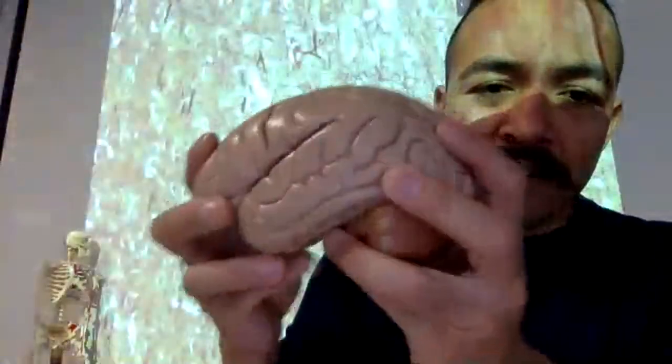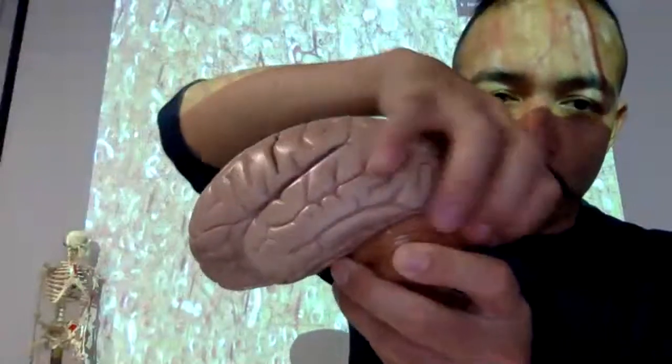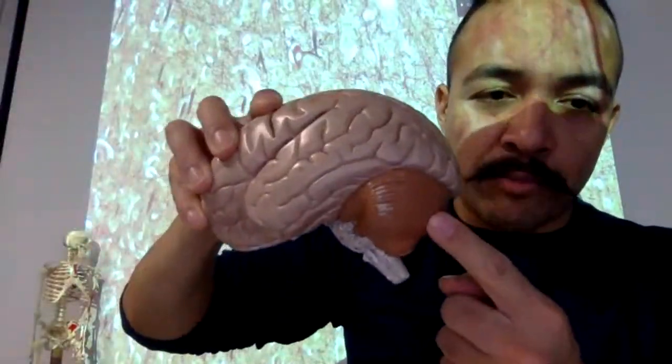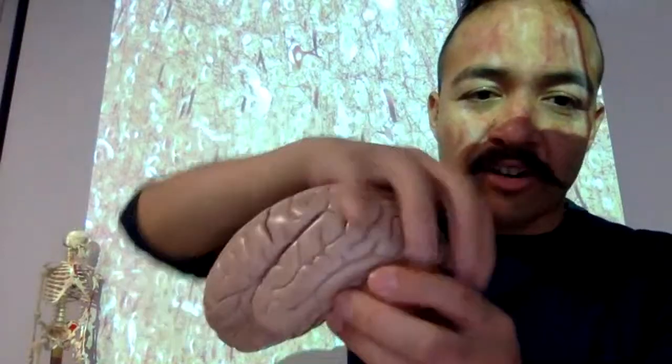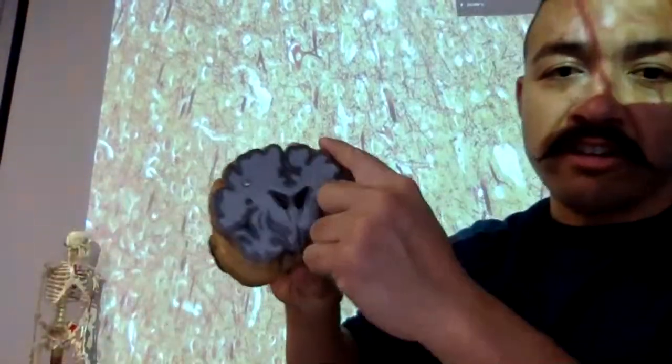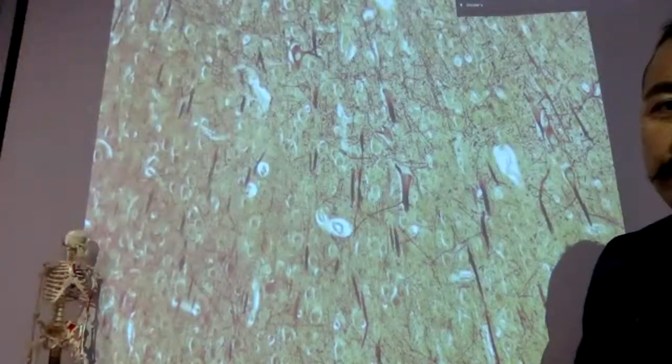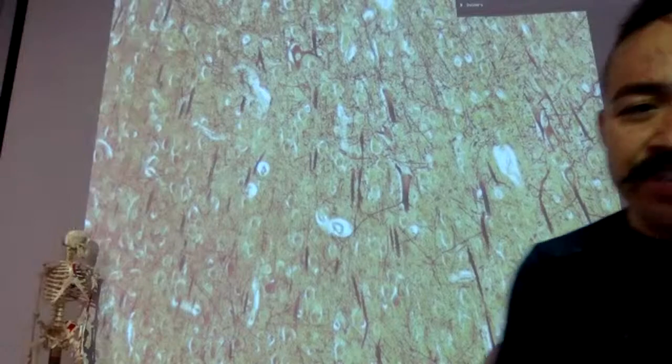When we look at our brain, the cerebrum is what you normally think of, this largely wrinkly outer part. This is cerebellum. We'll get to that in a second. Cerebellum is back here. This is all cerebrum. So cerebral cortex are the neurons. We're looking at neurons in this cerebral cortex. They have this pyramidal shape, so they're called pyramidal neurons, shaped like pyramids.